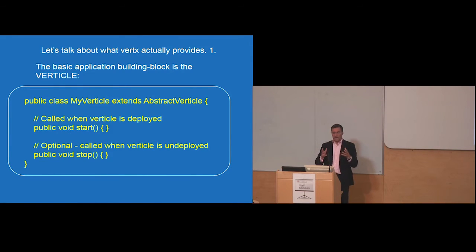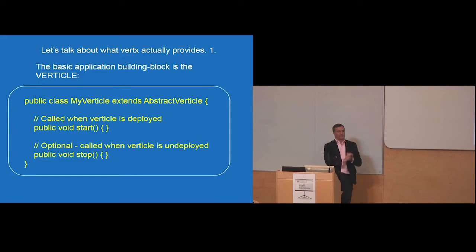Okay, let's talk about what Vertex actually provides. And really, you can write a simple hello world. It only has to be a few lines of code. But the basic building block of Vertex is a package of code called a vertical. And you write your code within that vertical. And the idea is a program you can launch and kill. Okay, and when that program launches, as you'll see this develop, behind it, the Vertex library provides a number of capabilities, crucially including message passing between your verticals.